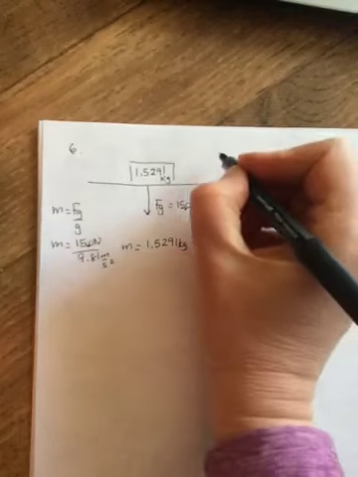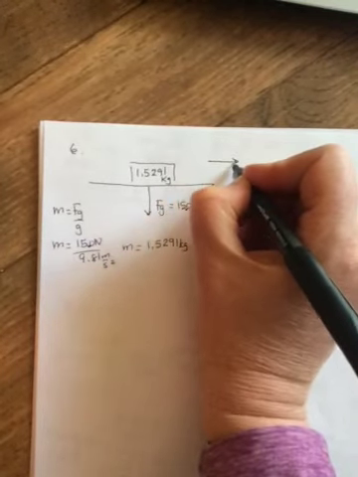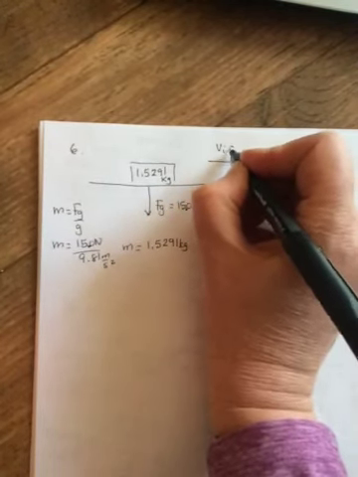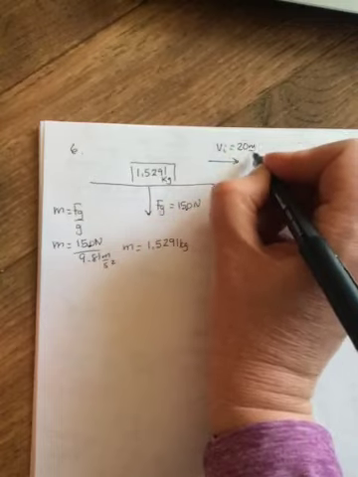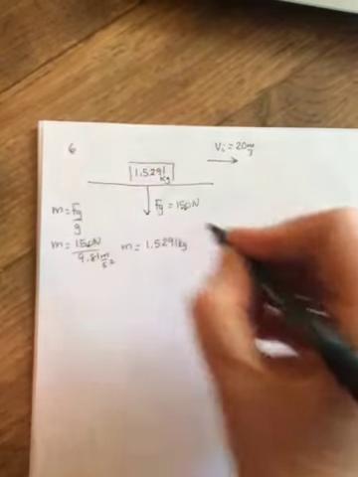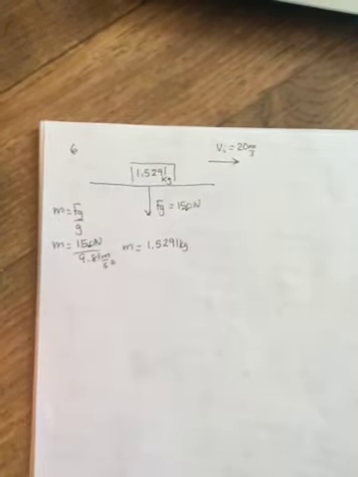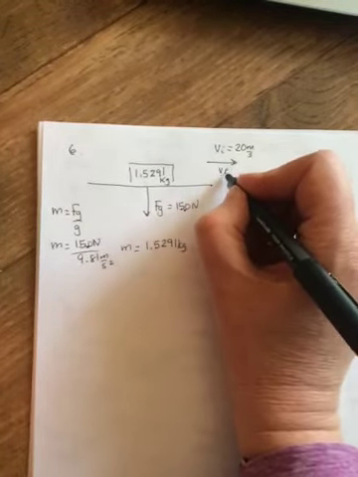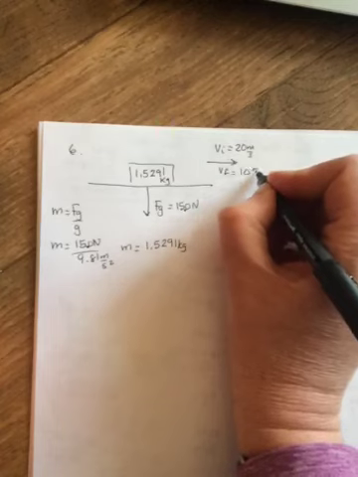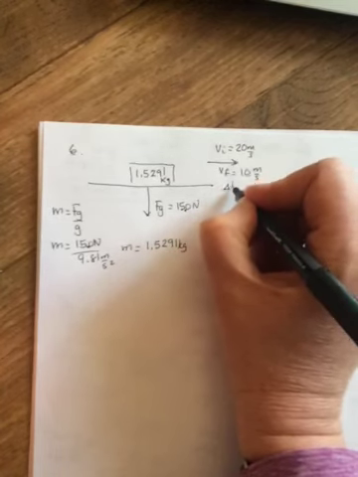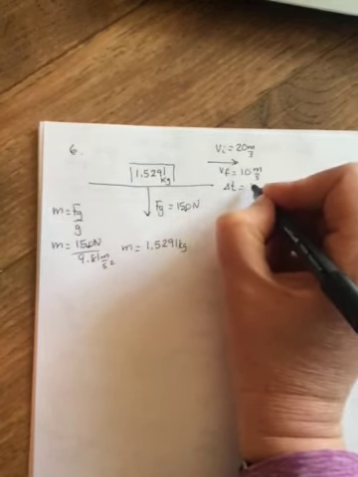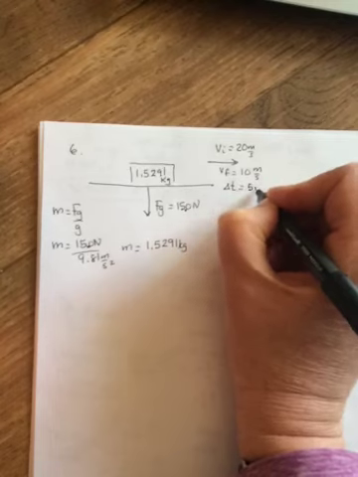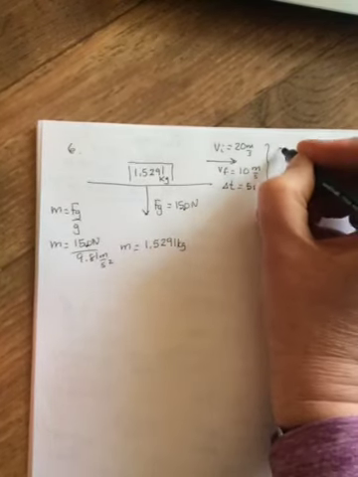All right. So an object that weighs 15 newtons is thrown forward on the ice with a speed of 20 meters per second. So it's given a speed, VI, of 20 meters per second. And I'm drawing that out here so you don't think it's a force there. And after 5 seconds, it only has half of its original speed. So VF then is 10 meters per second, and delta T is 5 seconds.